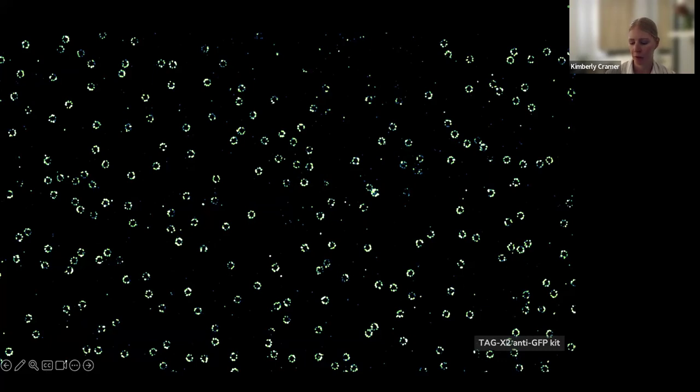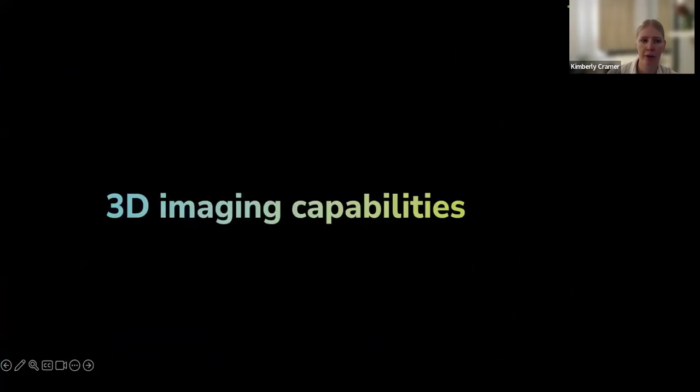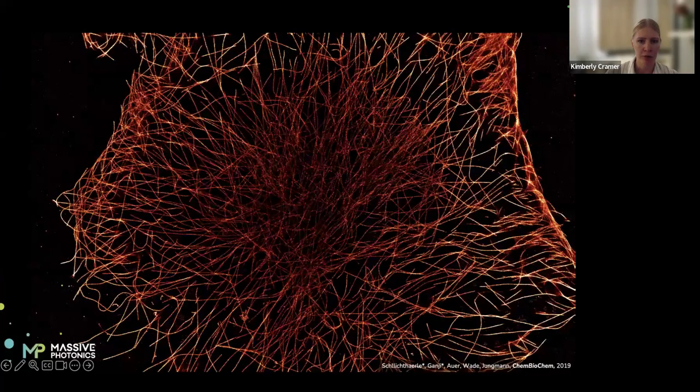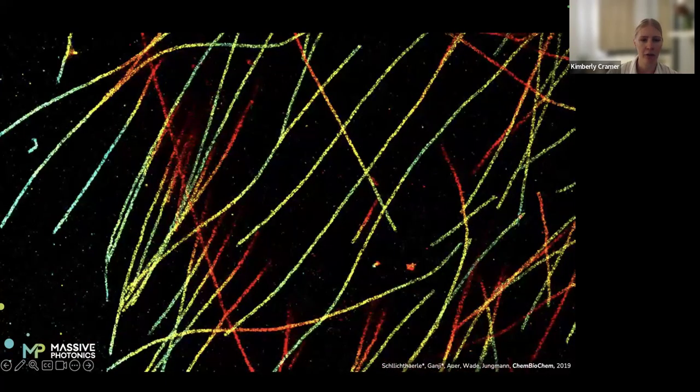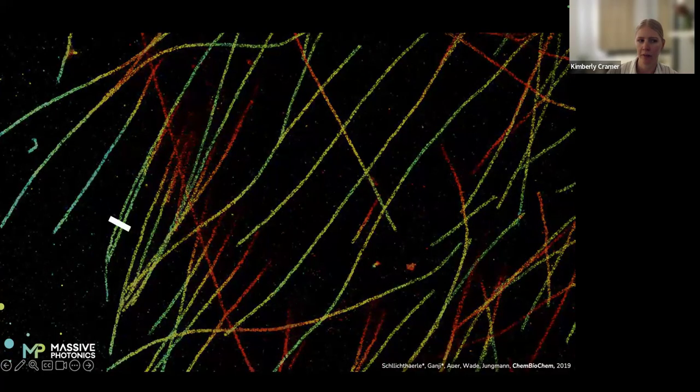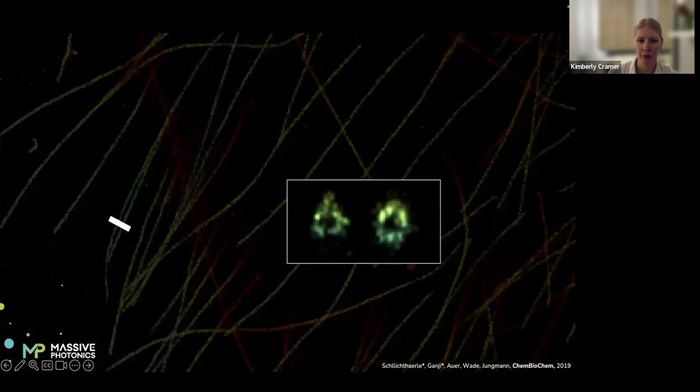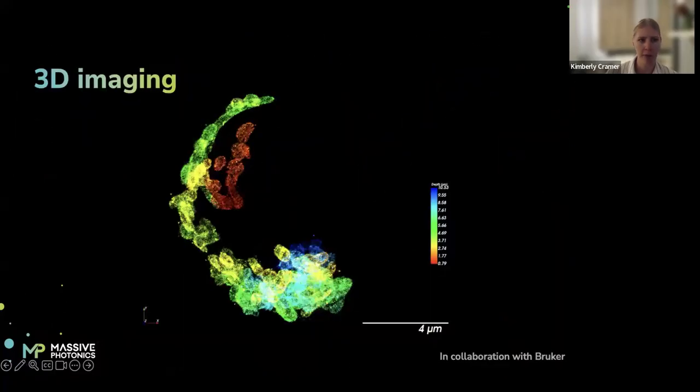Additionally, DNA paint has several capabilities. One of these is 3D imaging. So for example, here we're looking at microtubules in 3D. So this is the 3D color code. And if we want to see the tubular structure, we can simply cut here on the image and rotate it. So you're really able to see this hollow microtubule structure, which shows you both the resolution and 3D capabilities of DNA paint. Additionally, you can do 3D imaging in deeper samples.